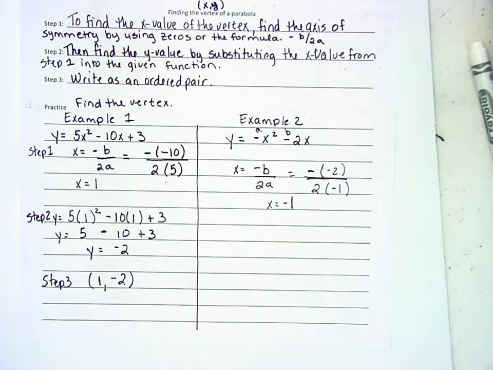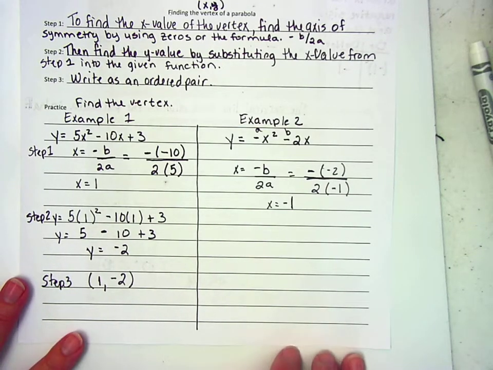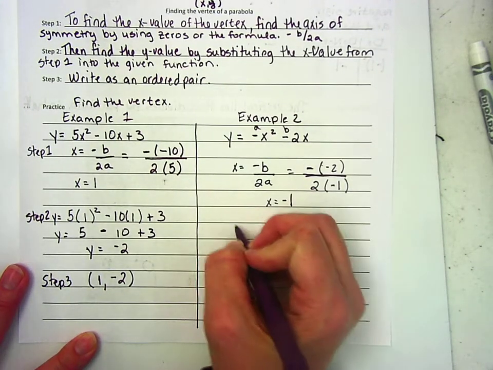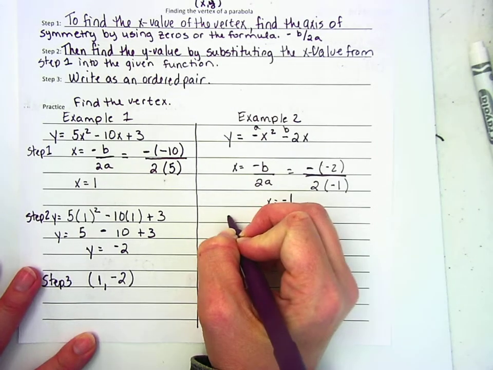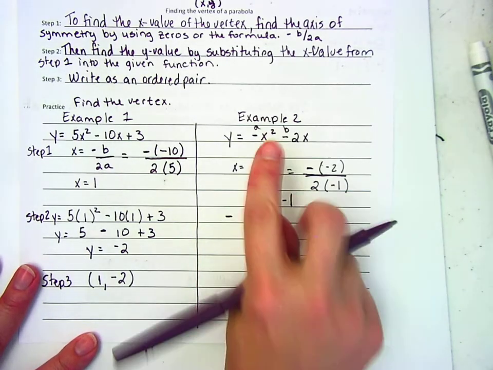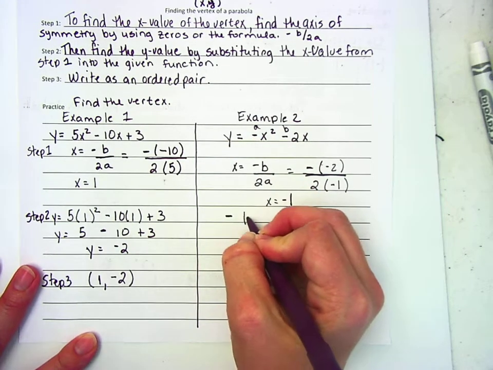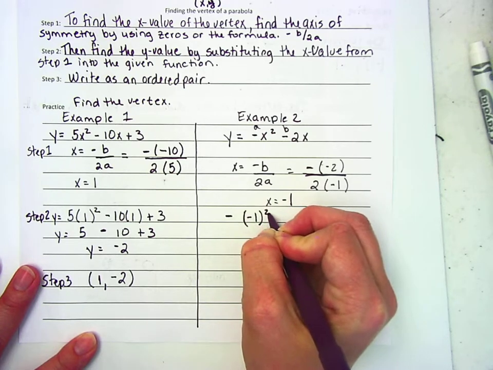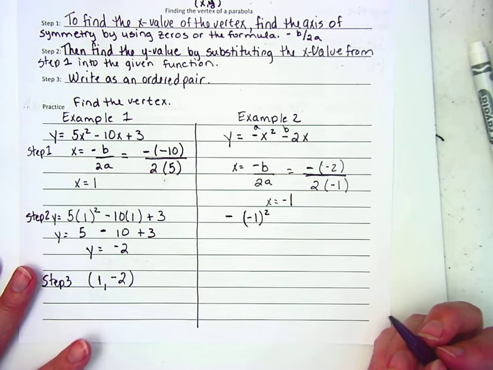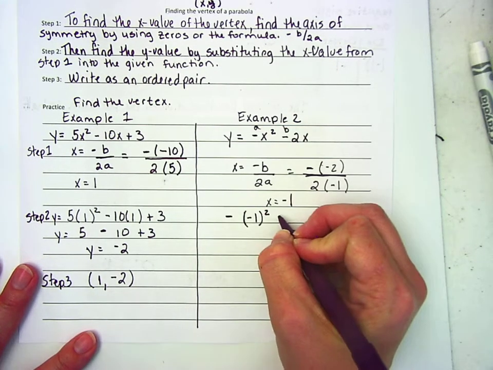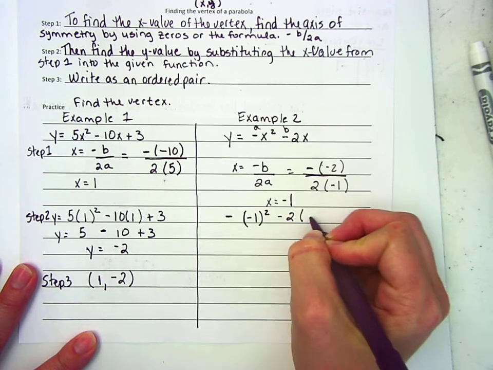Right now, I'm getting a lot of 1s and negative 1s. That's just for these examples. Don't expect it every time. Okay? Am I done yet? No. I'm looking for now the value of y. Substitute it back in. So I have negative, for the formula, that's the given formula, times negative 1 in parentheses squared. Be careful, this is where it can get tricky. Minus 2, open parentheses again, plug in negative 1.